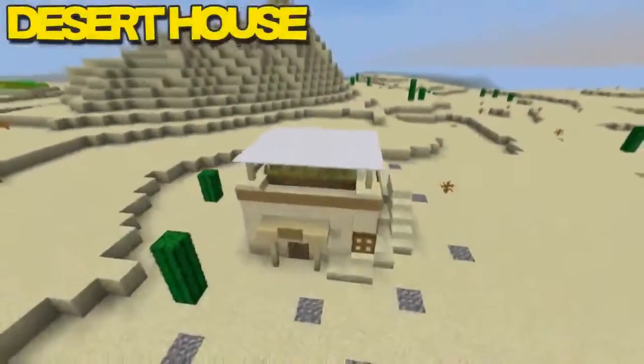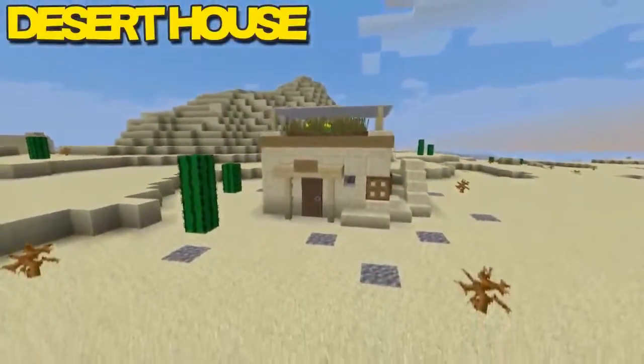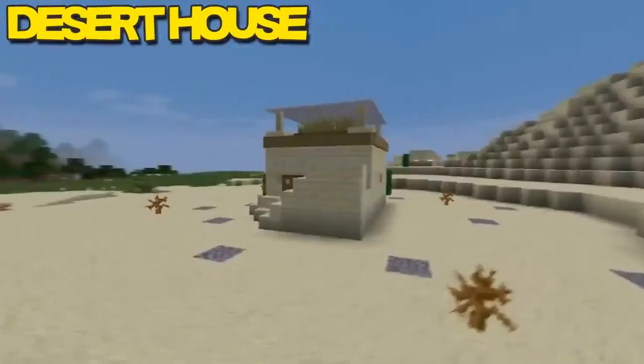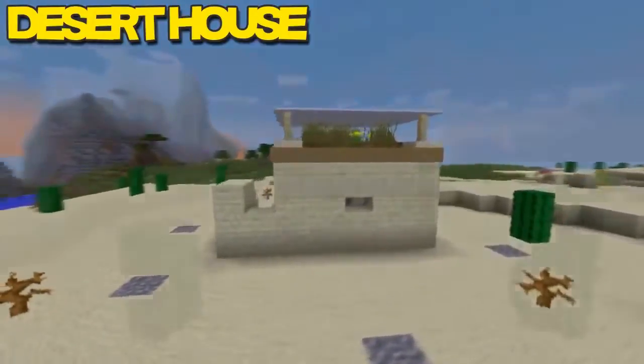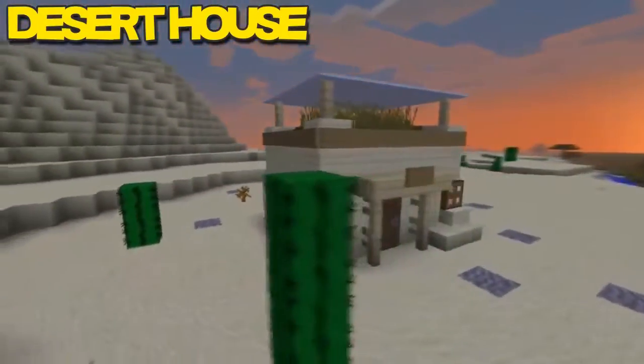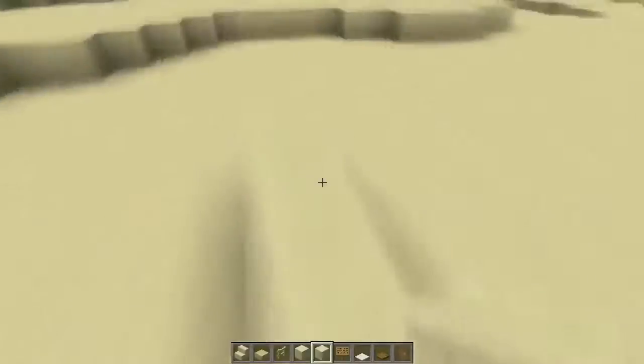First up, we have a desert house. Look at this house. Just look at it. I'm pretty sure you guys are looking at it, but really open your eyes and look at this house. It's absolutely beautiful, and it's a desert house. I don't see people creating desert houses very often, so this one's really unique and really cool, and I loved adding this into the list. So let's go ahead and take a look at a tutorial on how to build this thing.